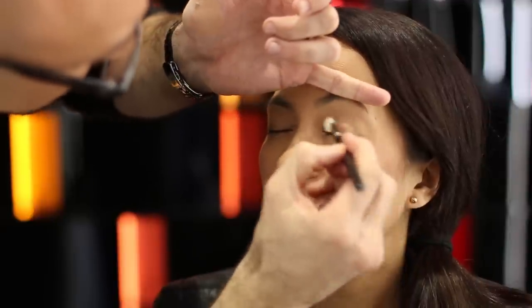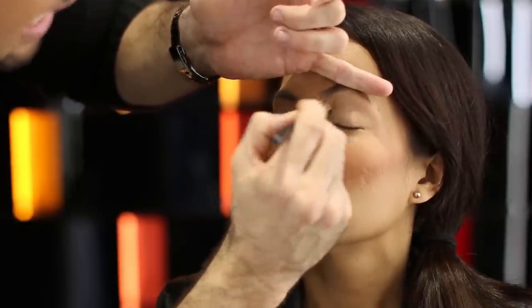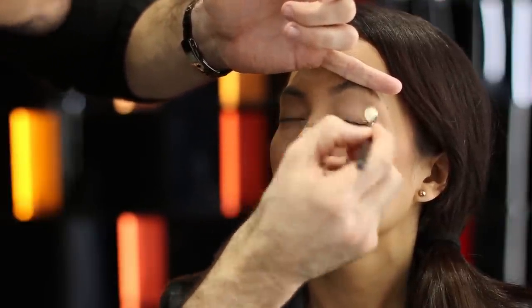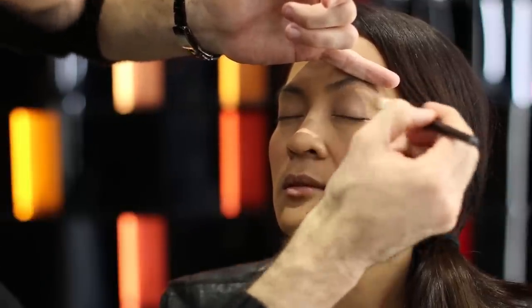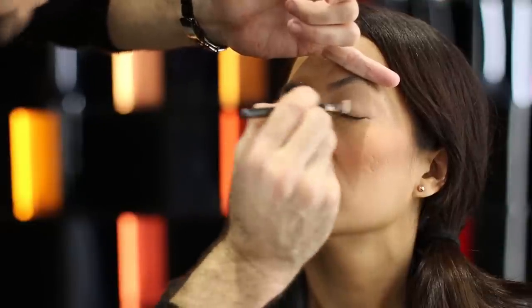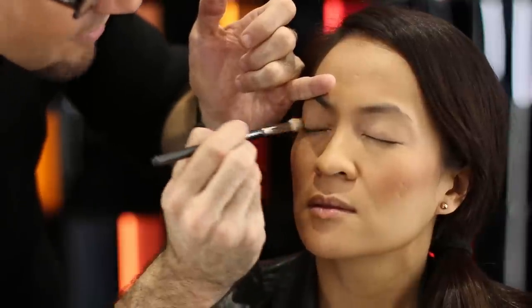We're going to use a product called Layin' Low — it's a paint pot. I'm going to use it sort of like a primer for your eyeshadow. It's a very neutral color. I'm going to use it with our number 217 brush, which is a nice medium fluffy brush. This product is a cream eyeshadow that dries down to a crease-proof, smudge-proof, waterproof finish — so as you apply eyeshadows on top, they lock into that crease-proof, smudge-proof, waterproof idea. If you have problems with creasing or eyeshadows not sticking and looking vivid enough, start with one of these matte paint pots.